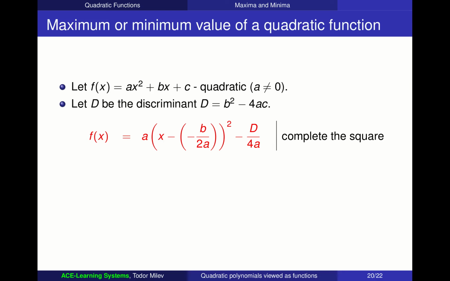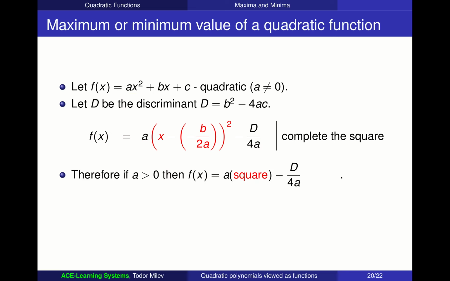Suppose we have a quadratic function, something like ax squared plus bx plus c. In the preceding example, we saw how to find the minimum point on the graph of that quadratic function. How did we do that? We first completed the square, which was done like so. This was, if you remember, the general theory of completing the square.